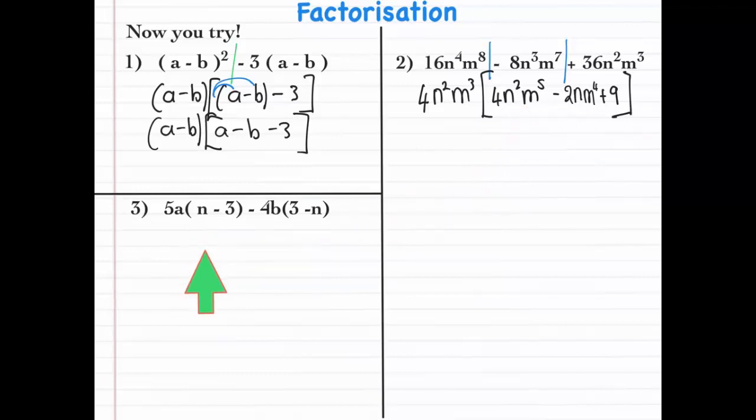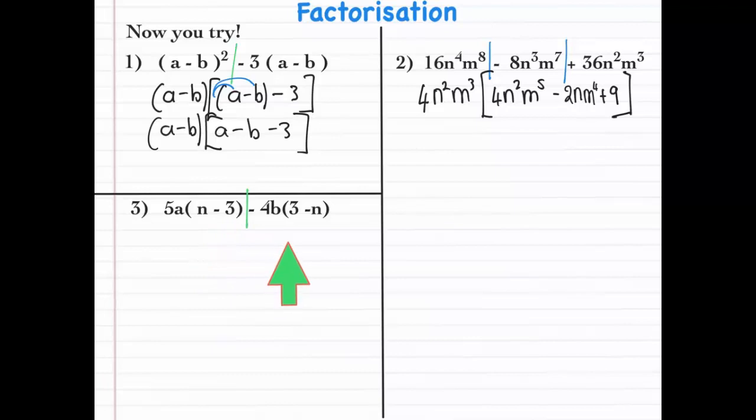Now here we have two terms, there we go, and what is in common? 5 and 4, there's no highest common factor. A and B, they're not the same letters, they're not in common, and the brackets are also not in common. But hang on, they can be made to become in common because only the signs are different, right? That's a positive n, a negative n, a -3, a positive 3. So only the signs for both these are different from the signs of both of those.